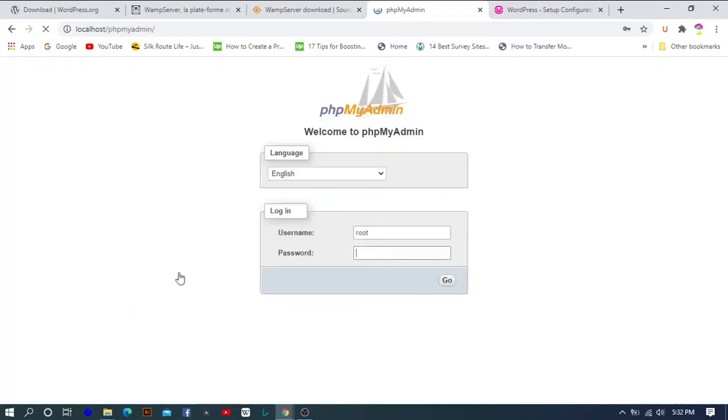You will be directed to the phpMyAdmin login page. Now we are going to create the database using phpMyAdmin. I'm logging in keeping my username as root and password blank, and I'm pressing enter and logging in.